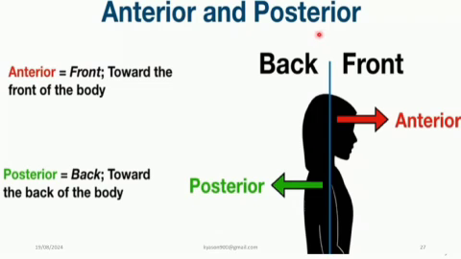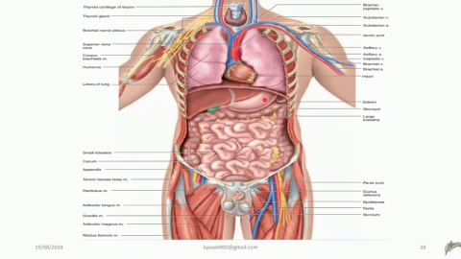Then we have anterior and posterior. I've partly mentioned this. Anterior means front or towards the front side of the body. Posterior means towards the back side of the body. Of course, a very basic example: eyes, nose, the mouth, these structures are oriented anteriorly because they are on the front side of the body. So many examples can be used here. This thyroid gland, you're seeing the thyroid gland, part of it is situated anterior to the trachea. This portion is in front or anterior to the trachea.